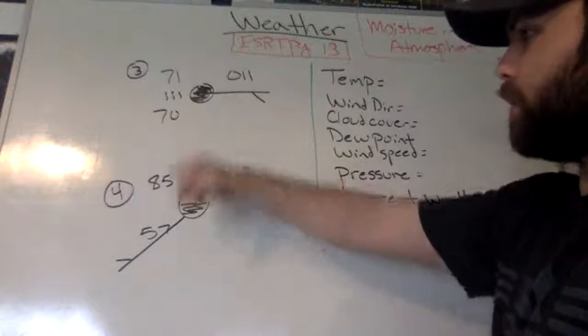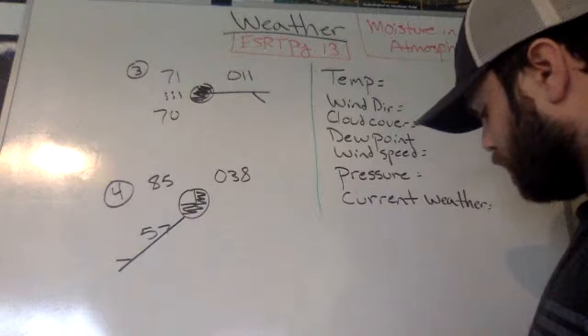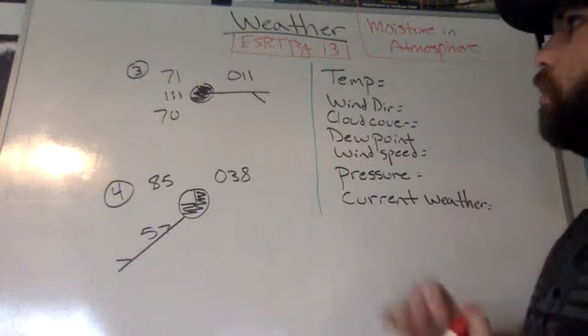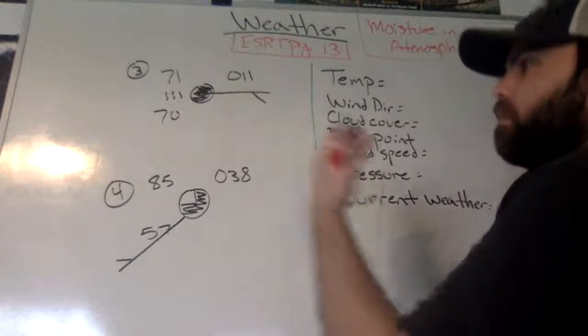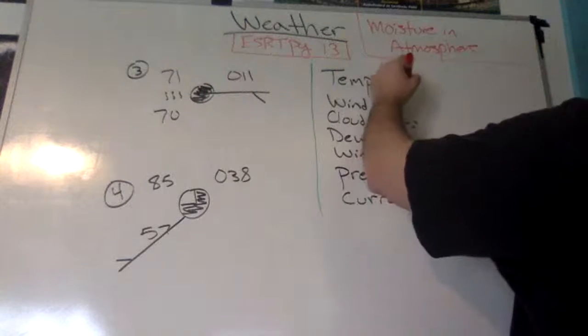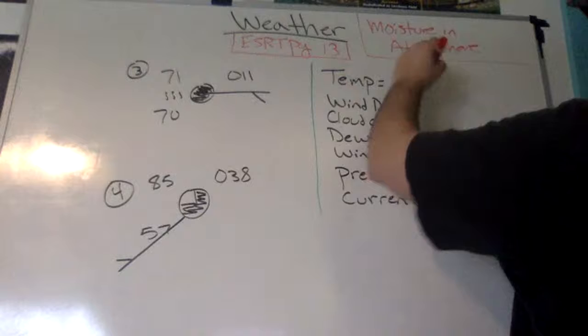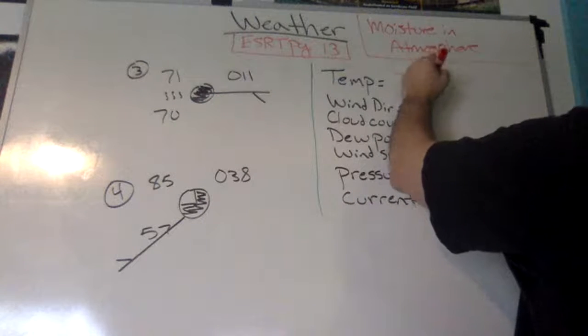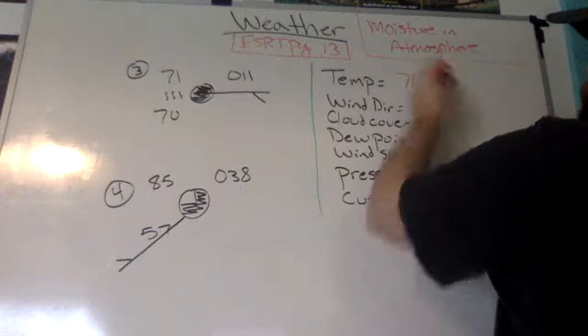So now we got number 3 and number 4. We're going to go through these really quick, okay? So first, we're going to look at temperature, all right? We look at the top left again. Remember, it's always going to be the same. So top left, 71 degrees. And we're always using the same unit, so Fahrenheit, okay?